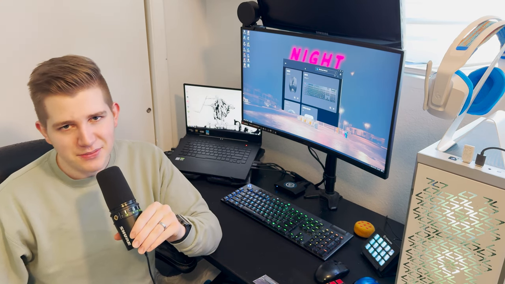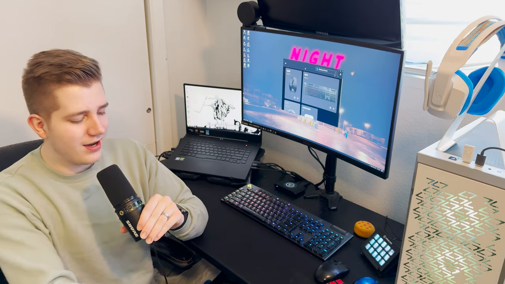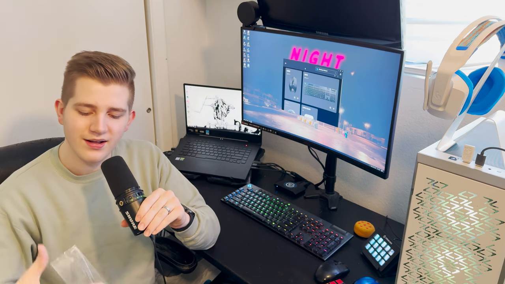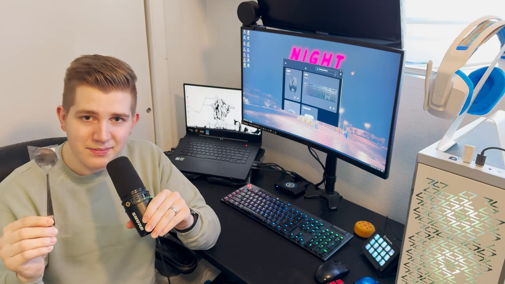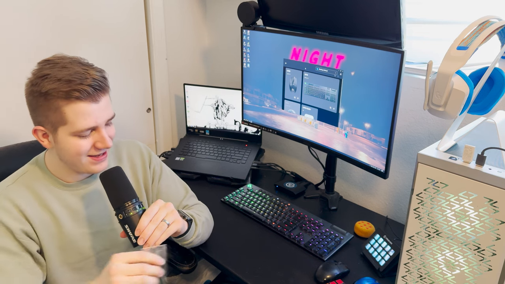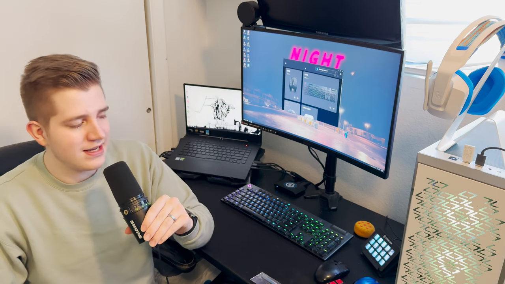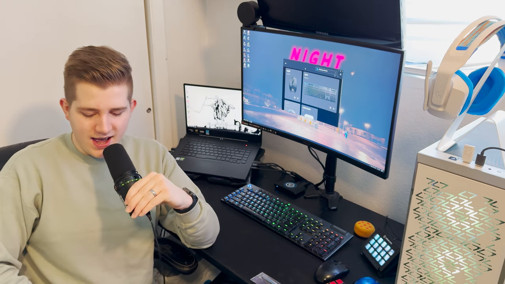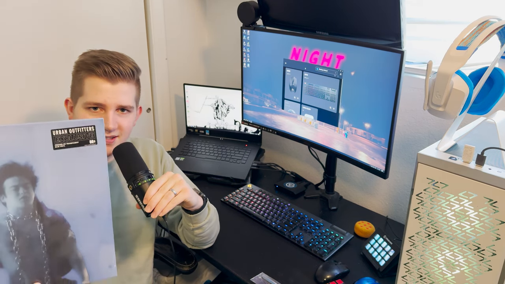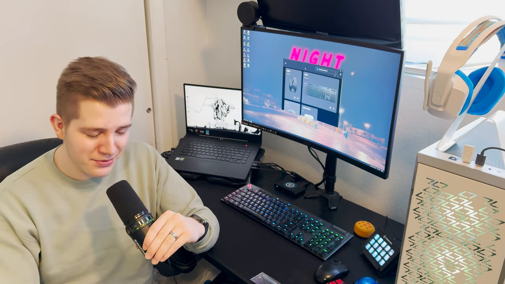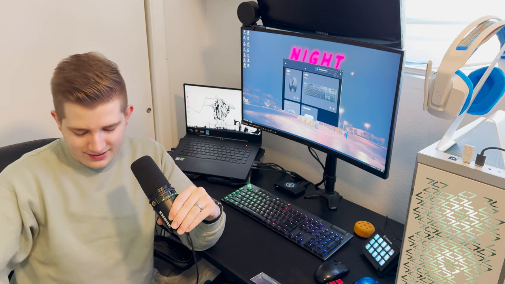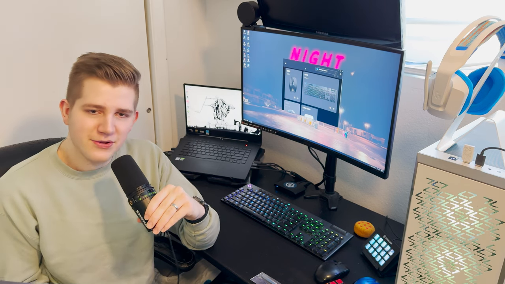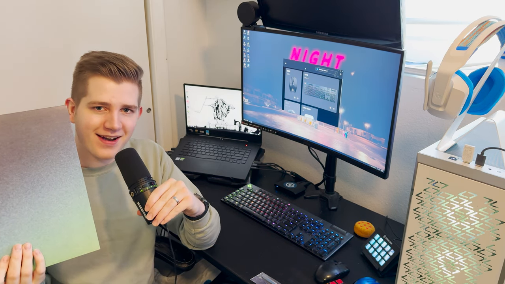And the last things on my shelves are a couple of artist merchandise as well. I have a Gimme Love Joji spoon. This is part of his Nectar album merchandise. I have the In Tongues Joji vinyl, one of the best EPs ever created, in my personal opinion. And his most recent Smithereens album as a vinyl as well.